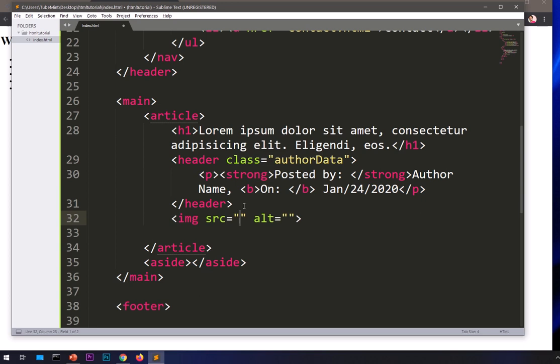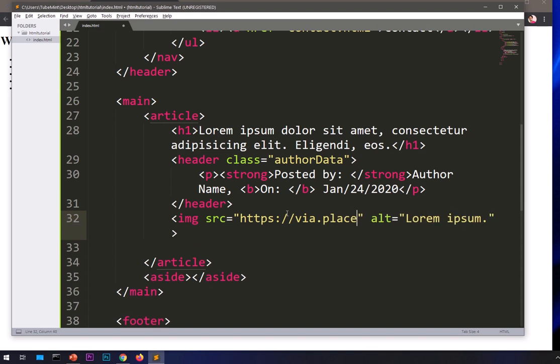Now I'm going to have an image tag. You can include any image. So this is basically the img tag. Here you type the source wherever your file is located, locally in a folder or on the web, and here goes the description of the image. Make sure it's pretty descriptive. Now what I'm going to do, I'm going to use this HTTP placeholder via placeholder.com, and I'm going to get an image of 800 by 400.